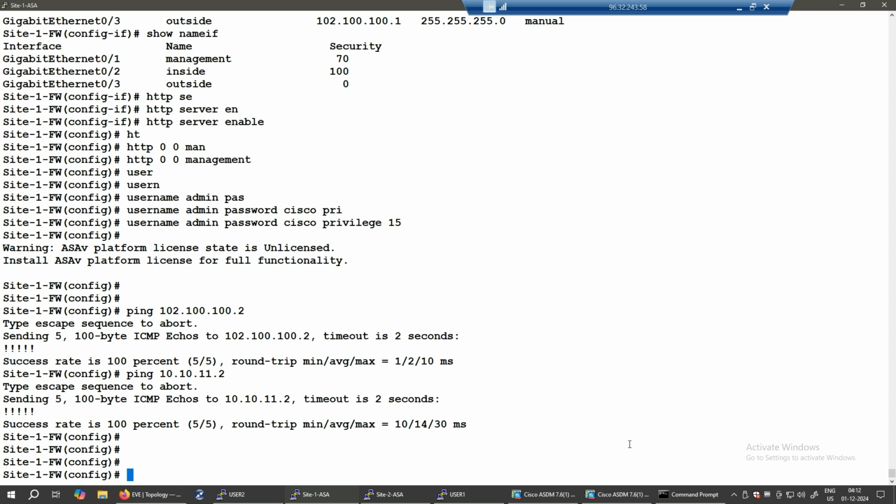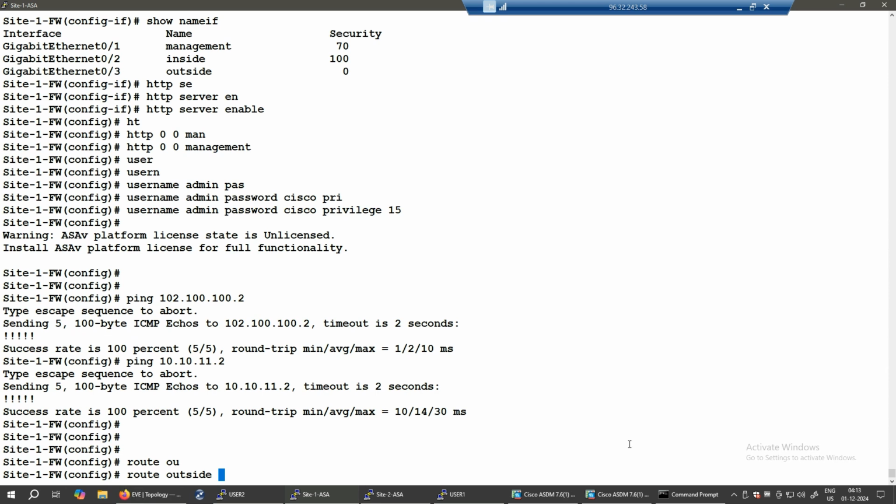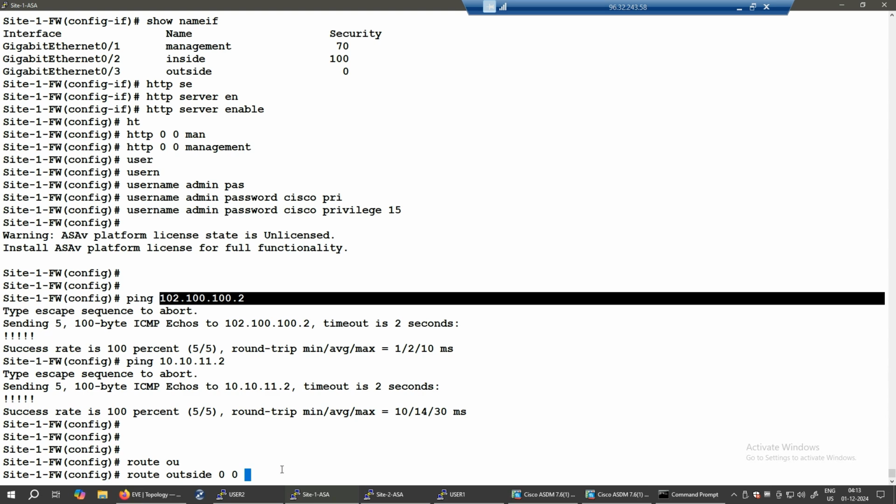So how do we configure routes in ASA? If it's Cisco, we are going to say ip route, but over here, it will be invalid. So here we say route. Route will come first, and then the interface you want the packet to exit will be your next one. So route outside. And the good thing about this is you can do 0.0.0.0, or you just represent all of this as 0 0, and then your next hop, which if this is .1, is going to be this IP. So this is our next hop IP.